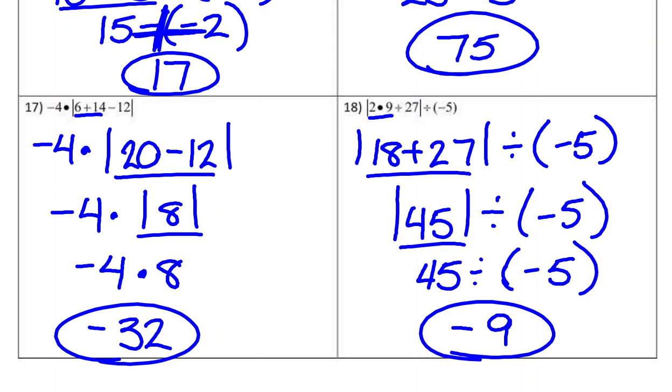Now, one thing I want to make sure I stress is make sure you make your absolute value bars taller than your ones, and you make them straight. If you want to make them dark, like I'm making them dark here so you can see them, that's great. Make sure you make them straight and not curved like your parentheses. Absolute value bars are straight up and down, parentheses are curved. So make sure that you're careful when you are doing and writing your work. You need to make sure you're writing neatly for this unit so you can find everything.